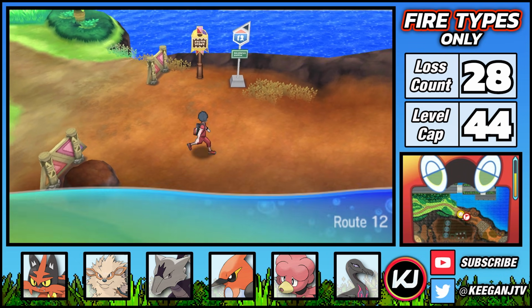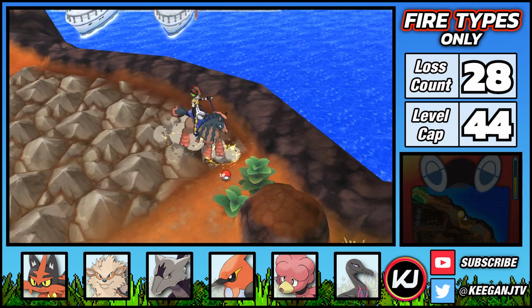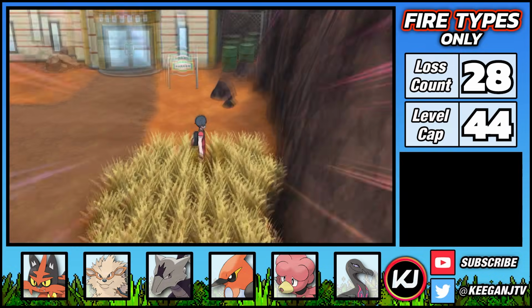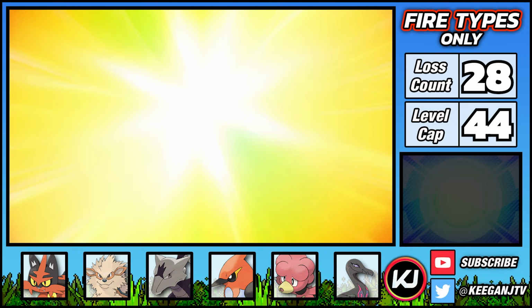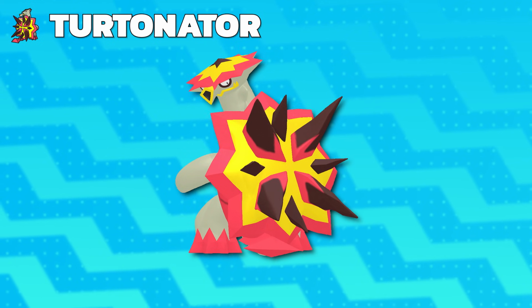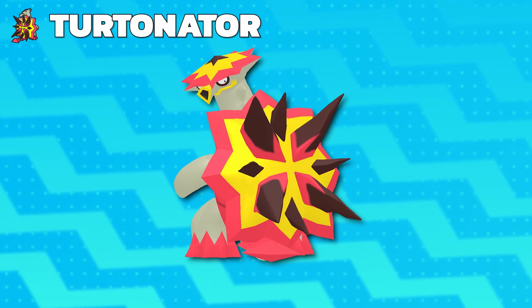However, making it to this point in the game is absolutely huge for our fire types, as now we have access to Route 12. And along here, our team once again gets a bunch of upgrades to power us up. For starters, we're able to get the incredibly dangerous fire-breathing dragon on our squad, Turtonator. Just look at this guy. Doesn't it scream terrifying beast to you?